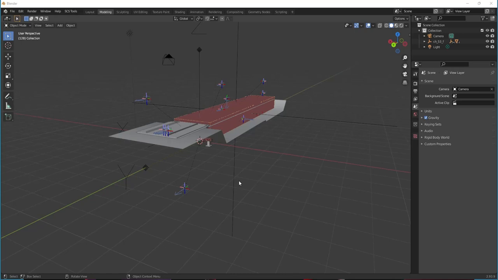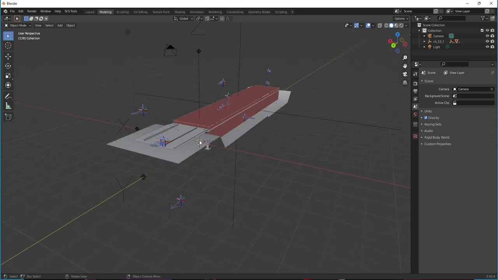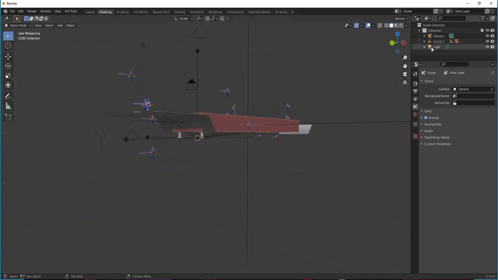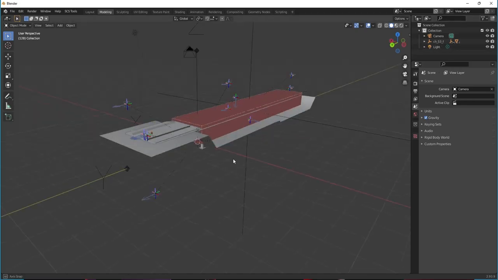If you followed video number 1, you should be at this stage, which is having an imported SCS model into Blender. In this case, this is the American Truck Simulator stock box trailer, and this is actually the chassis. This is a 53-foot chassis with the Ford axles on it.